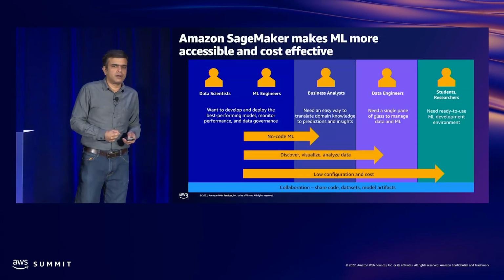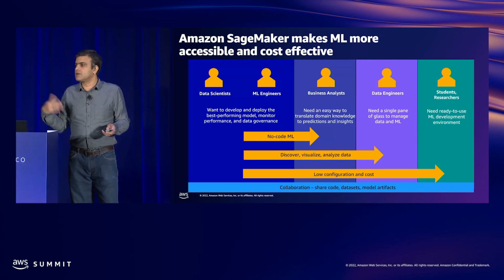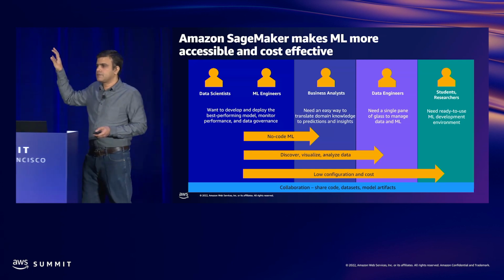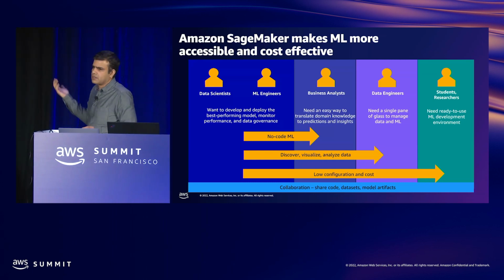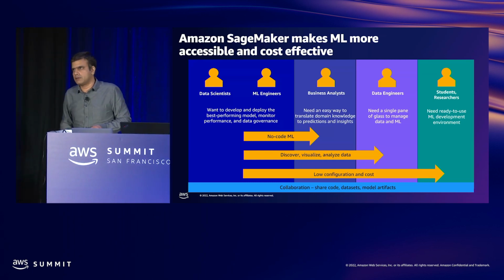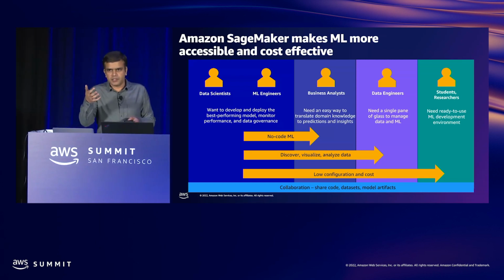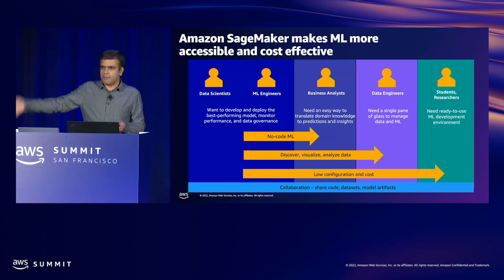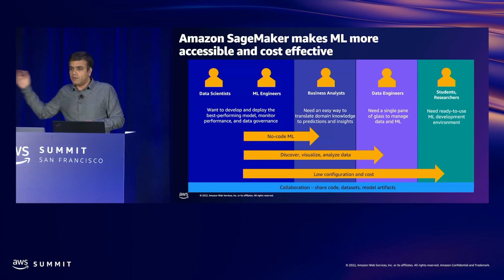Amazon SageMaker makes ML accessible to all of those personas in a cost-effective manner, right? The blue box that you see on your left are traditionally the personas that SageMaker catered to, I would say back in 2017 or 2018, right? A data scientist who would look at building a machine learning model, writing a set of code, optimizing it, and managing it, right? So that was a traditional use case, and we still do a lot of investment and capabilities in that space.